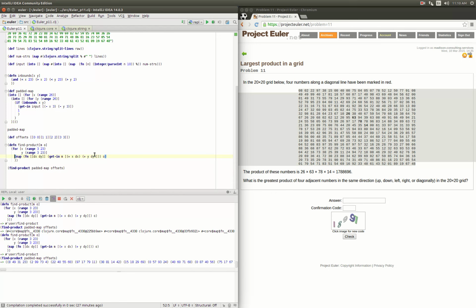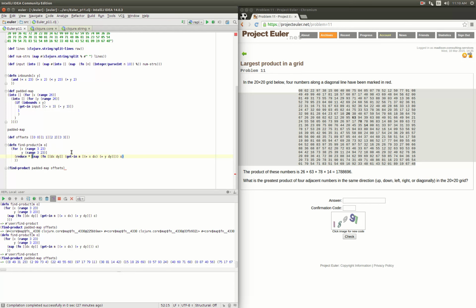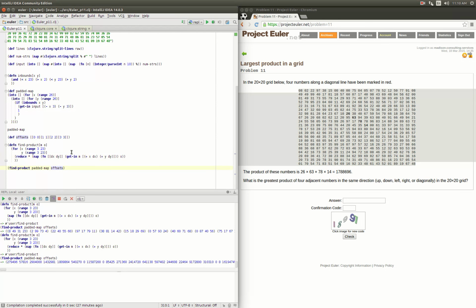So now what we want is the product. So we can just do reduce on multiply over that. Try that again. Okay, and that gives us all these products. So now we need the offsets. Those are diagonal one way.